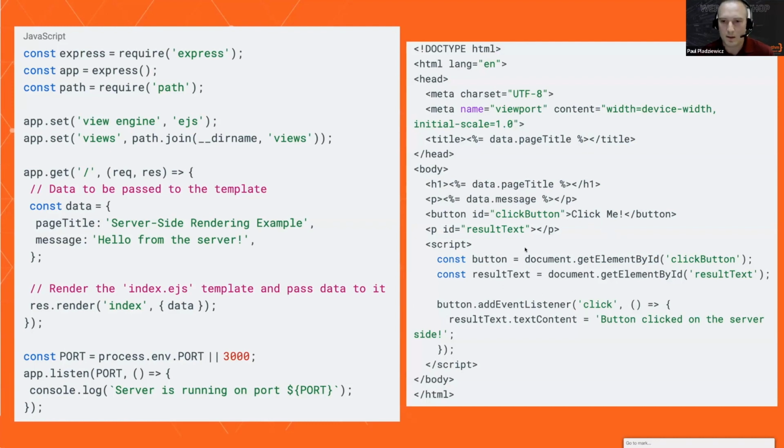Also recognize that you're including the JavaScript yourself, or you're managing the JavaScript within the template, whether it's in the same file or you're going to include another file. That burden is on you. But another thing to realize is that when you hit an endpoint, the server is going to gather all the data, return the template, which is going to be rendered HTML to the browser. That's going to happen all in one go. You wouldn't be able to have a loading state or something in between while a data heavy process is happening on the server. You would have to wait. So we're going to see how Next.js can help with that and give you more options for server-side rendering.